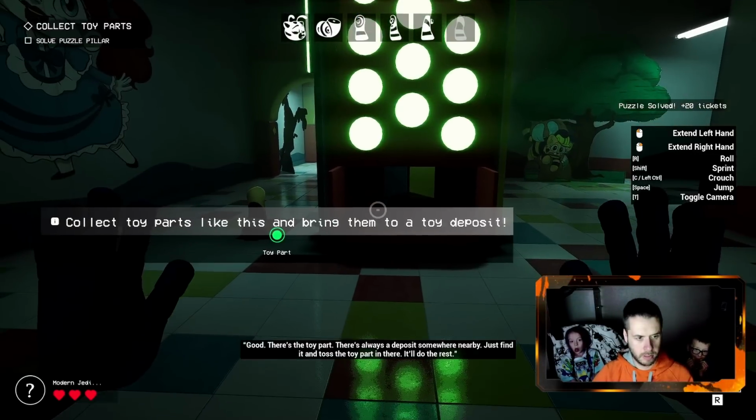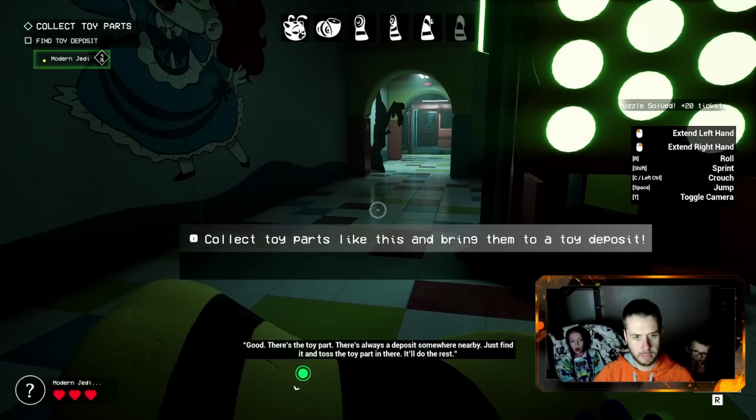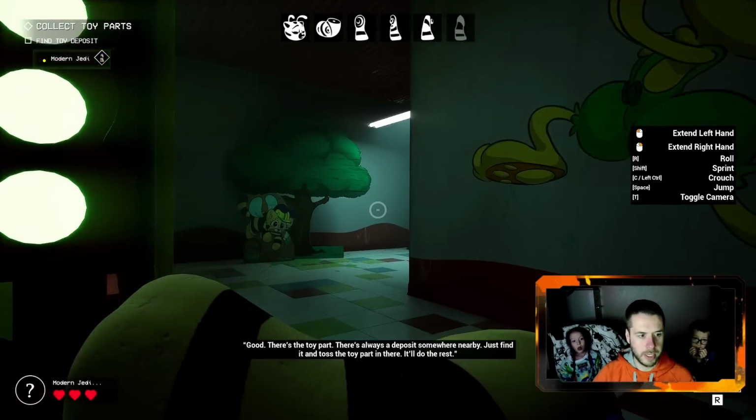There's always a deposit somewhere nearby. Just find it and toss the toy part in there. It'll do the rest. Collect toy parts. Deposit toy part. Okay.